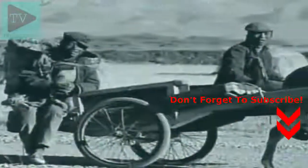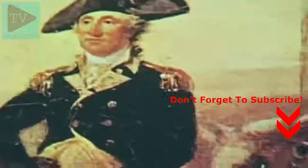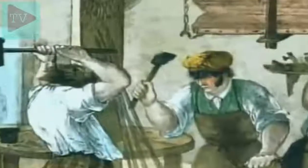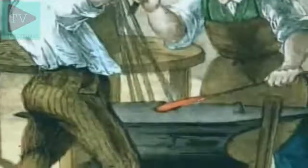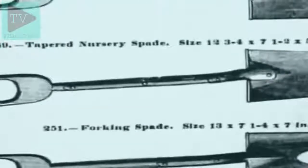The only real innovation was replacing or augmenting manpower with horse, ox, or mule power. Around the time of the American Revolution, earth-moving tools began to change. The Ames family of Massachusetts transformed one of the earliest and basically unchanged earth-moving tools, the shovel. Their modified shovel was 4 pounds lighter than its old British counterpart. Although it looked like its handmade ancestor, this shovel was factory made, featuring steel plate with welded iron straps. By the turn of the 19th century, the Ames family was turning out 20,000 shovels a year.